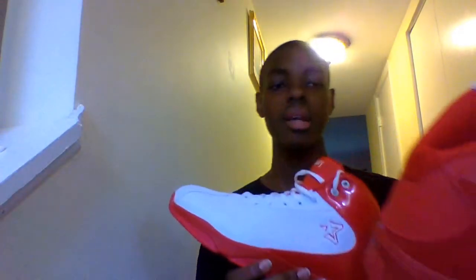Tell me how you guys feel, man, for $80 — Starberry 3s. This is my first time having a pair of Starberries, so this is my very first pair. I think back in the day this was an overseas shoe — correct me if I'm wrong in the comments. But I think people were wearing these back in the day — my mom told me people were wearing these back in the day.